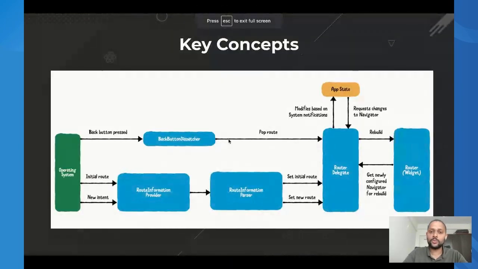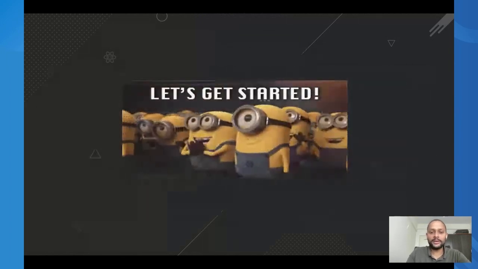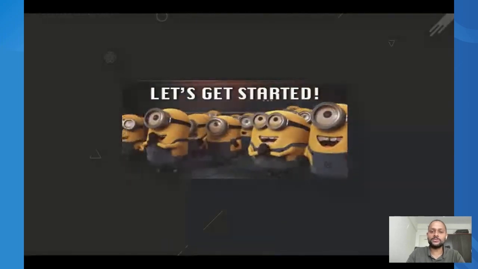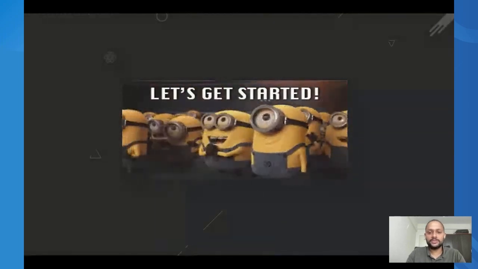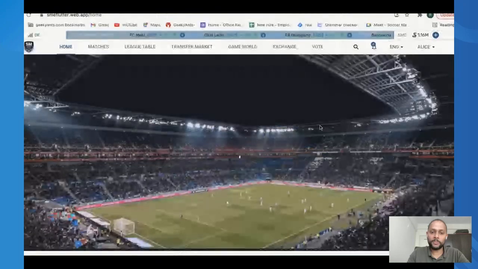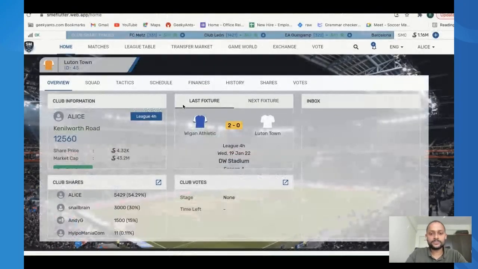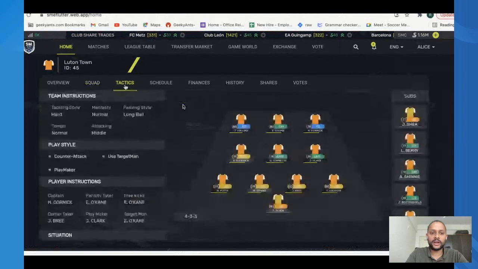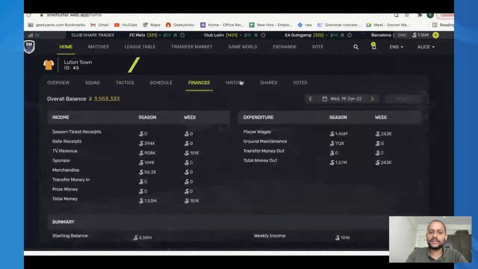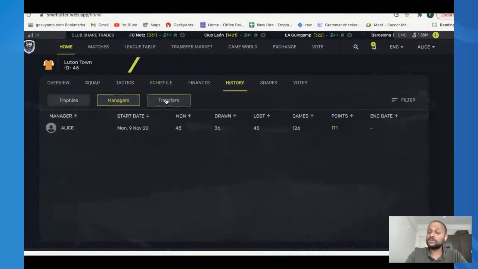Other than that, I also wanted to share one very extensive project that we are doing internally. It's a blockchain based game, completely made in Flutter, and it is potentially one of the most complex web projects out there in the market. So let's go through that particular app as well. I will also share that link, so you can test the application and give proper feedback. The game is called Soccer Manager.